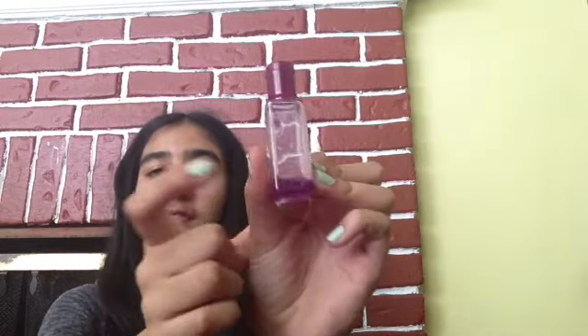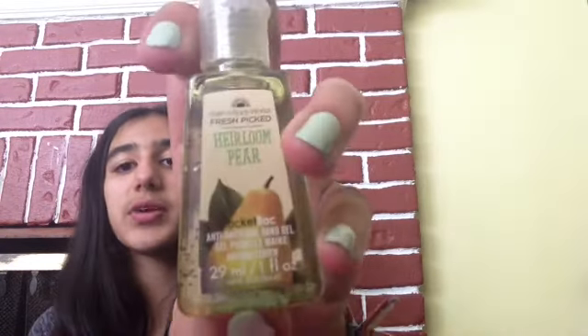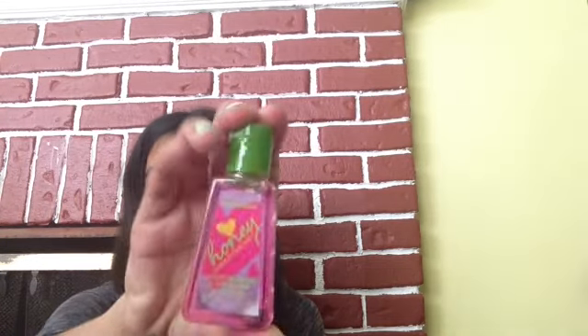This one I've had for a long time — it's very well loved, down to the bottom, all scratched up. This is one of my very first hand sanitizers and it's in Groovy Grape. Then I have Heirloom Pear — I probably bought it during a five-for-five sale. Next is Honey Sweetheart, which is from Valentine's Day, and then Black Cherry Merlot — we actually have the soap of this one too.